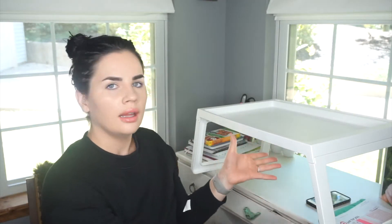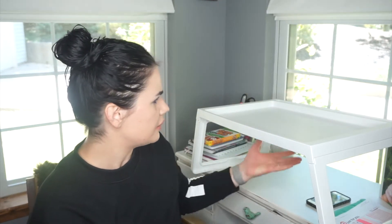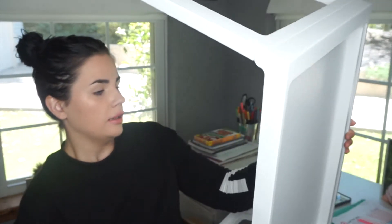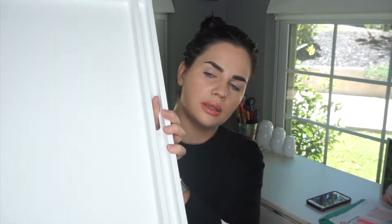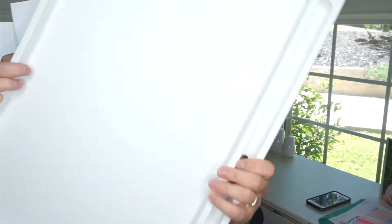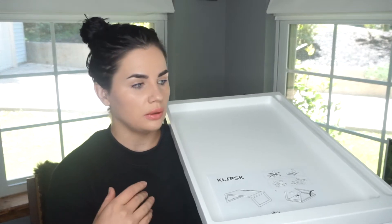You can put your items on there, maybe even your computer on top — it's not a computer desk, just a tray, but there's a little hole here so you could run wires through it. It's perfect for dorm rooms since it saves space and gives you a surface to eat when you have a roommate. Even for guests, if you don't have a lot of space in your living room and you're serving tea or letting guests eat in other areas, this is a great way to serve food.